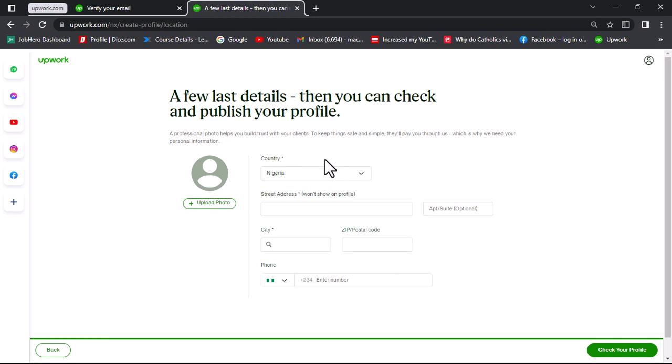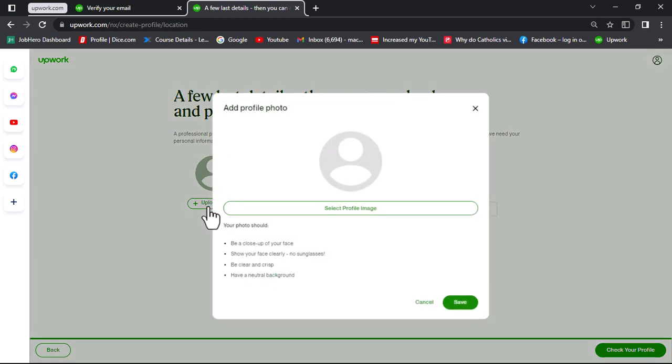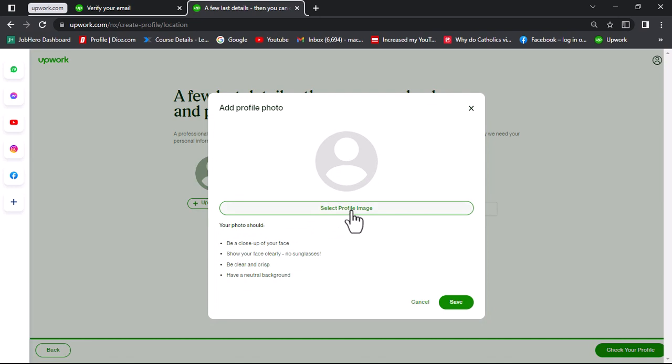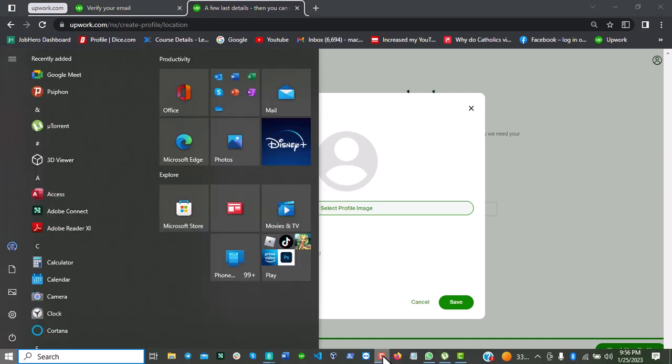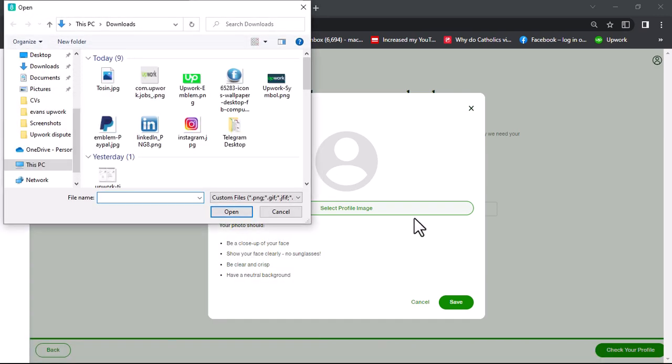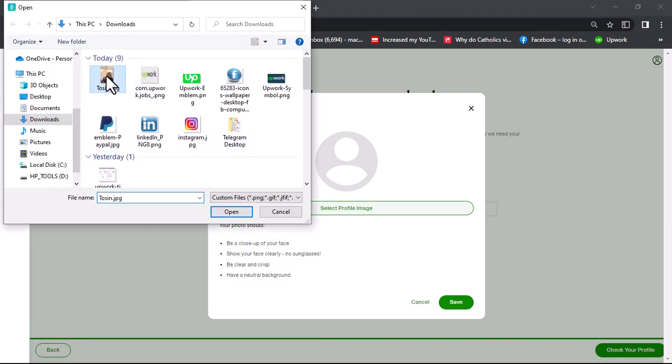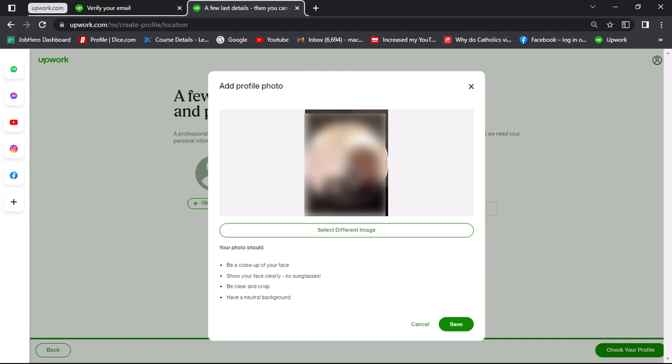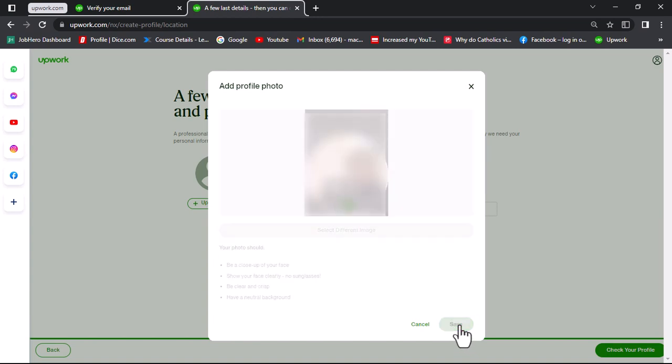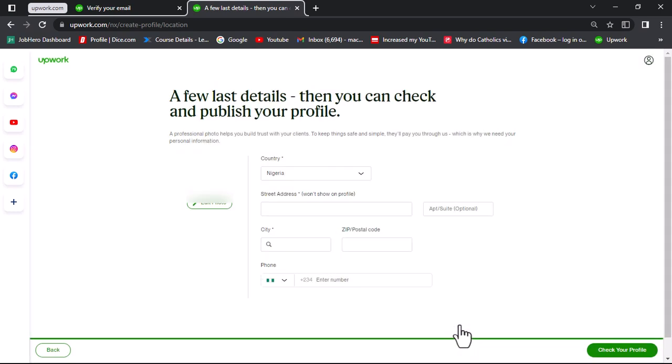To upload the picture that we've gotten, we select the profile image and we click on this to pull up our folder where the picture is saved. Once the pictures are out, you want to choose the picture you prefer to use, and then move this. I would have preferred if this was centered, and then we'll save. So we fill out all this other information. Okay, even though it won't show on your profile, we still have to fill it out.